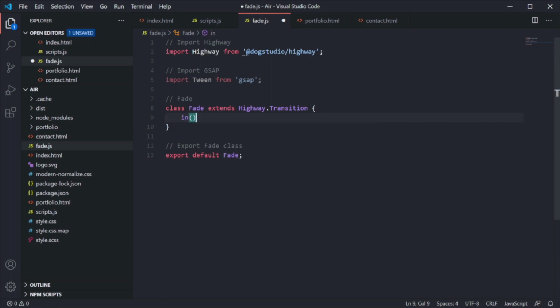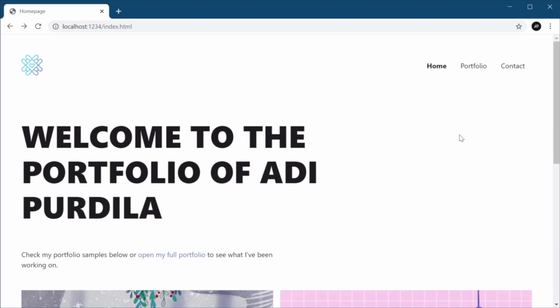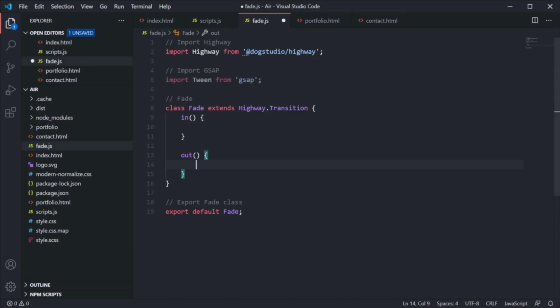We have access to in and out. In refers to the page that's coming in. For example, if we change from home to portfolio, the page that's coming in is the portfolio. The page that's going out is the home. And we have access to these, and we can decide how we want to animate them.